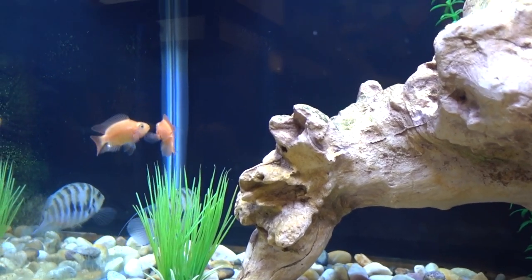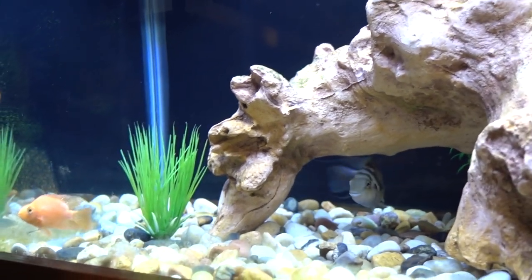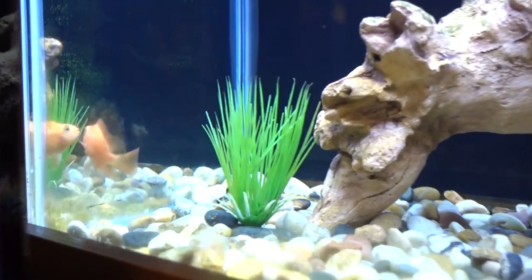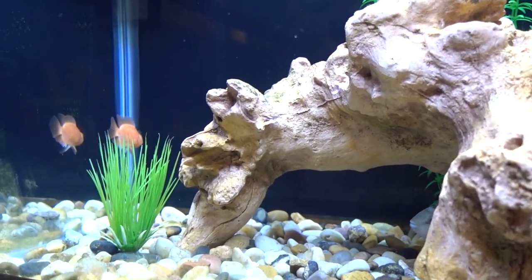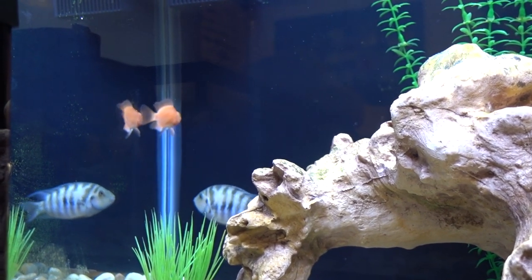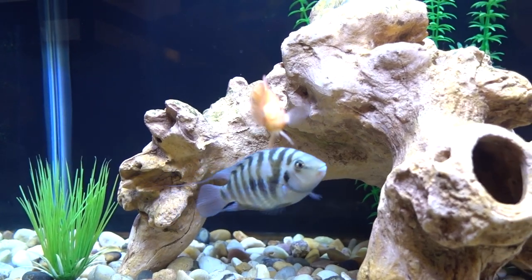Killer's kind of chasing him around right now. I'm going to keep a close eye on these fish for a while, and if no progress is made — if Killer still chases the blood parrot, or if I start seeing bite marks on the blood parrot — then I will move him back into a different tank. But we're going to give him some time. I'll turn the camera off, and if anything crazy happens I'll pick it back up.